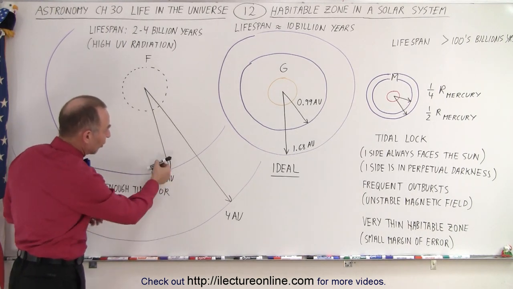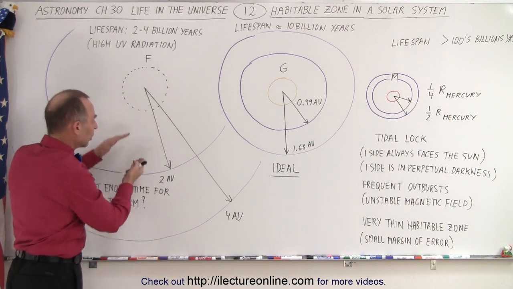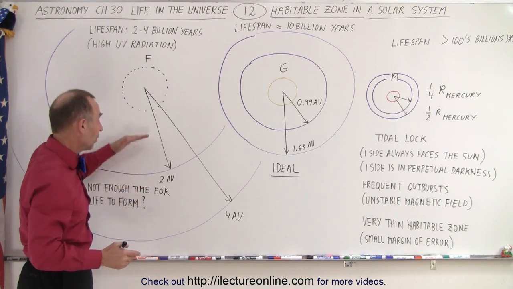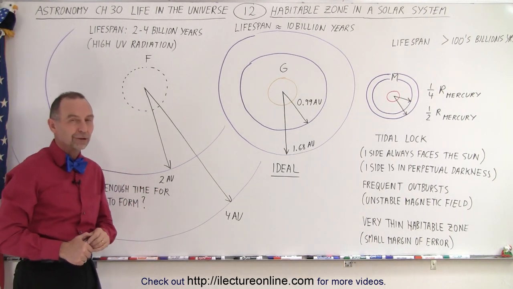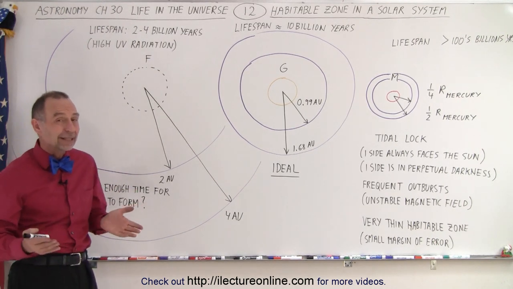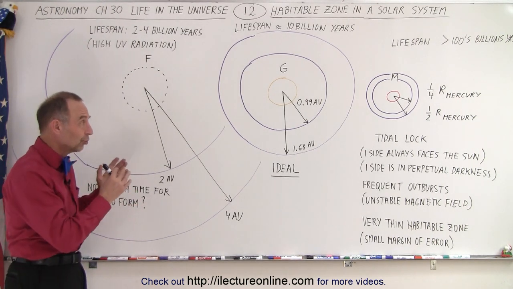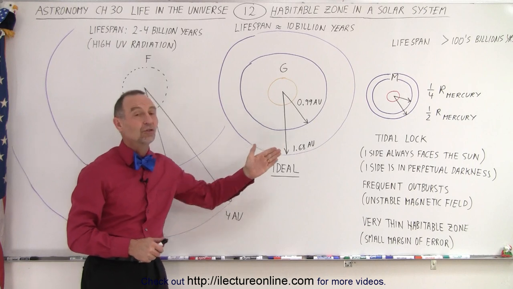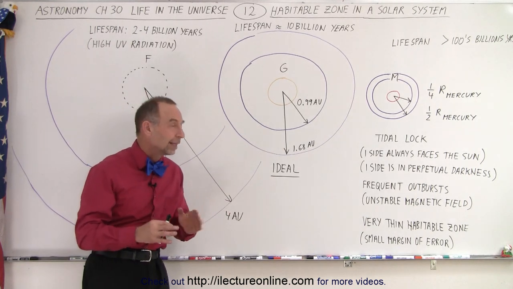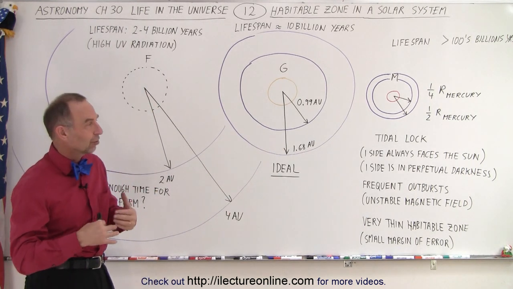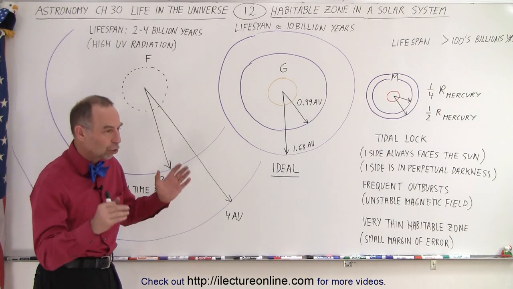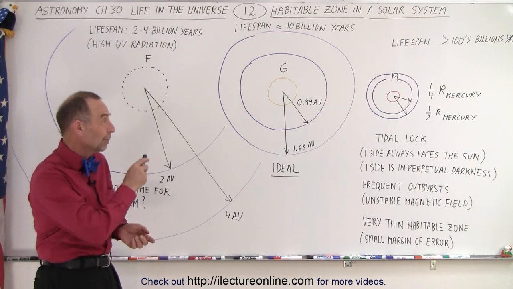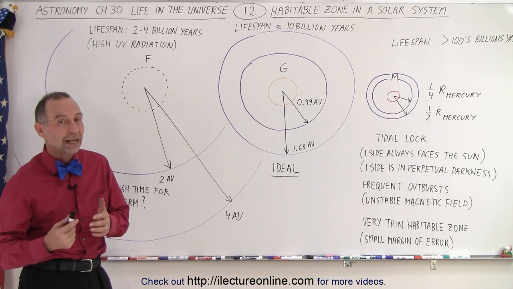Do notice that the distance where it would be ideal to live nearby a star like that would have to be farther away, somewhere about 2 to 4 astronomical units. Otherwise, it would be too hot close by, and it would still be too cold farther away than that. So it does seem that G-type stars are the most ideal type of star. Anything bigger than that, the lifespans are too short. Smaller than that, you get into a situation where you have to be so close that it's just probably not a good place for planets to exist in order to have a long, sustained, calm period where life can slowly evolve.